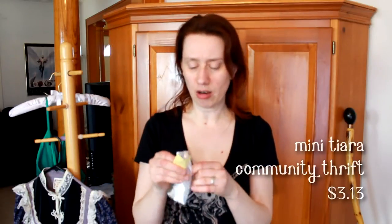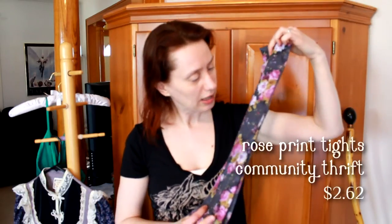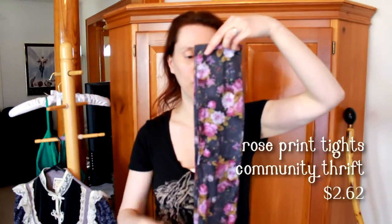It's a tiny little tiara which is just meant to be worn in a top knot, Audrey Hepburn style, but I actually got it for my dollies. I have not introduced you lovely people to my personal doll army — I should do that one of these times; that would be fun. It's got these little pearl flowers and it has a very Victorian feel to it. I keep seeing willow pattern teacups with no saucers and therefore not buying them; today I found a saucer with no teacup, so the next time I find a willow pattern teacup I'll put them together. I love tights with funky prints, and these are like a dark charcoal gray background with these wonderful very Victorian roses on them.